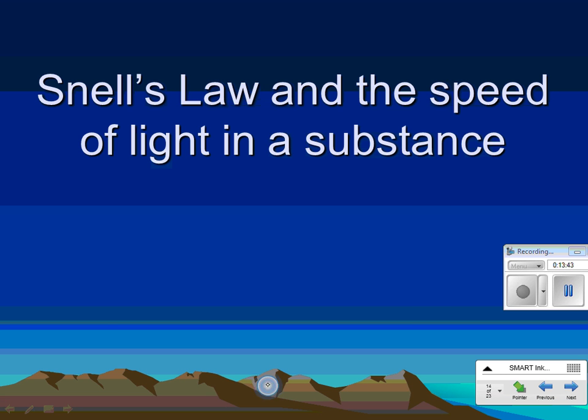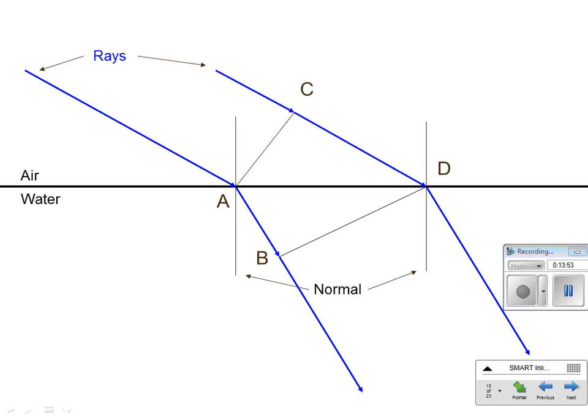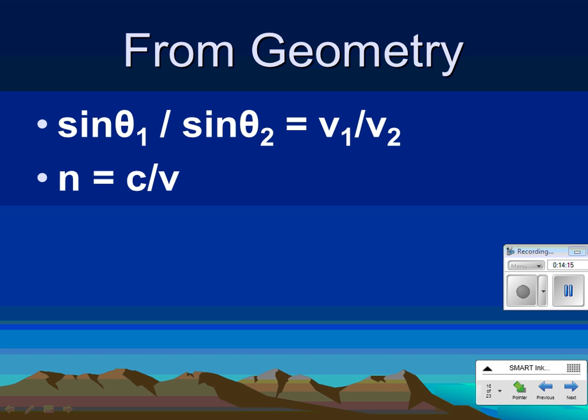So please remember that the index of refraction of a material tells you something about the speed of light in that material. It's easy to prove, and I'm not going to go through the proof right now, but you can do some basic geometry, and if you want to, you can look this up in your book. Looking at how rays move into a new material and using similar triangles, you can discover that the index of refraction is telling you about the speed of light in that material. So the sine of angle 1 over sine of angle 2 is the velocity in material 1 divided by the velocity in material 2. Okay? And that's in your data booklet right there.